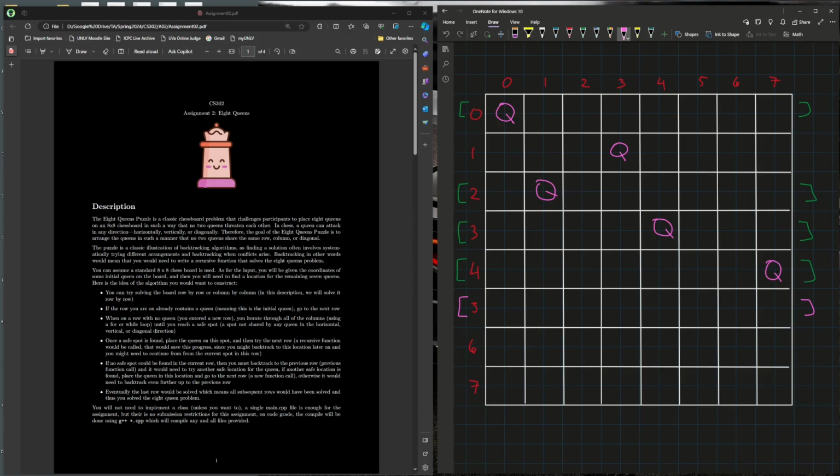So again, we have to attack this row. We can't put a queen here, can't put a queen here. This location looks to be safe from just eyeballing it. No, it's not, because right there, can't put a queen there. That's not safe. That's not safe. This location is not safe because this queen right here diagonally can attack this potential spot. This is not safe, and this is not safe.